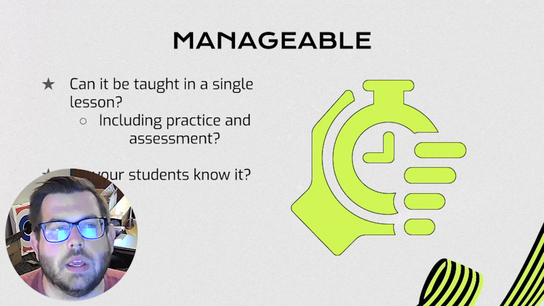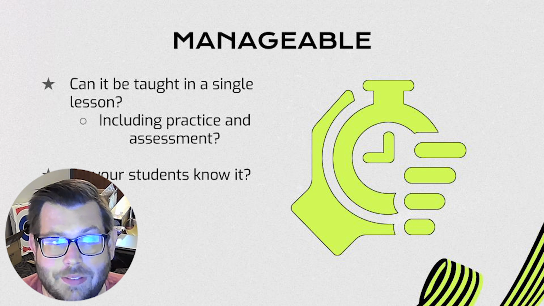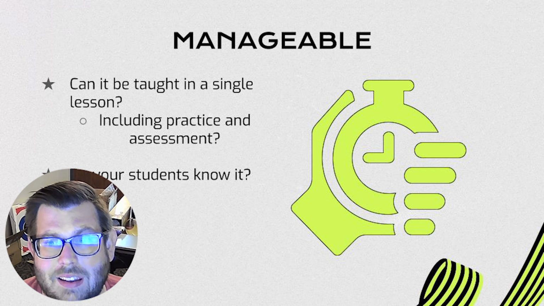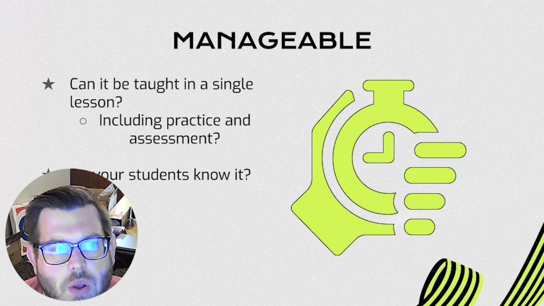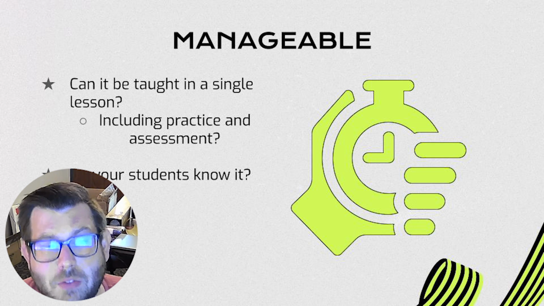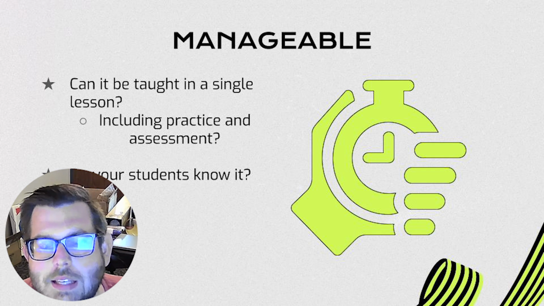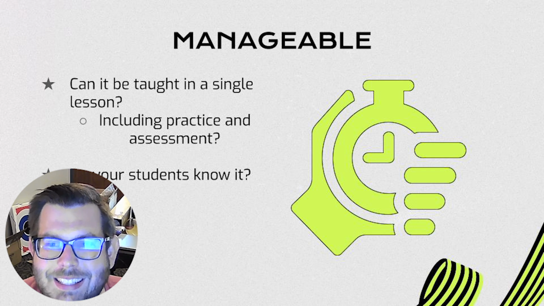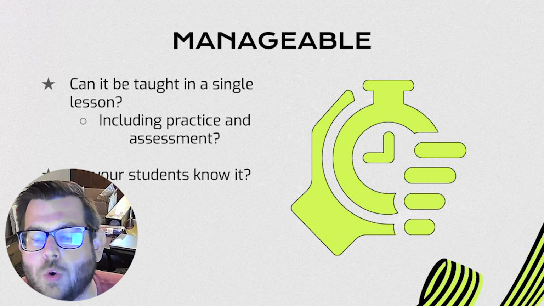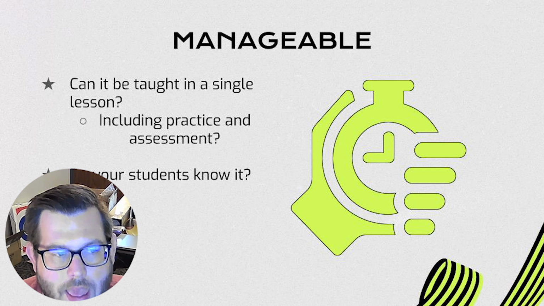Now sometimes we can say, well, this goal, this target, this objective can't be done in an hour or about 50 minutes when we get down to it. That deep understanding takes students several days or even weeks to reach. But it's still important that you understand today: what is the objective for today? How am I going to measure it? And how am I going to give them time to work with it?